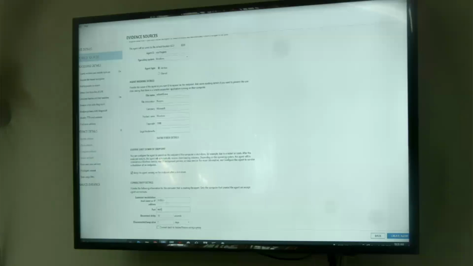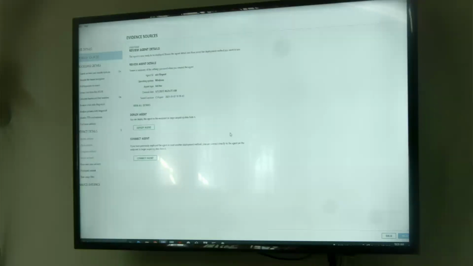Okay. So once you identify what the IP address is, now we can start building that agent. Once we start building that agent, now we have that agent already in that type of package format. So now what we can do, now we can do one of two things. We can manually deploy this agent, or we can use a third-party tool like Tivoli, SCCM, CrowdStrike, any other types of deployment tools to get this agent deployed over to that remote endpoint.